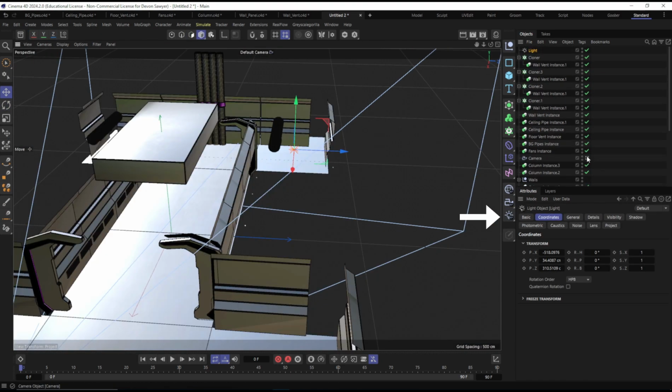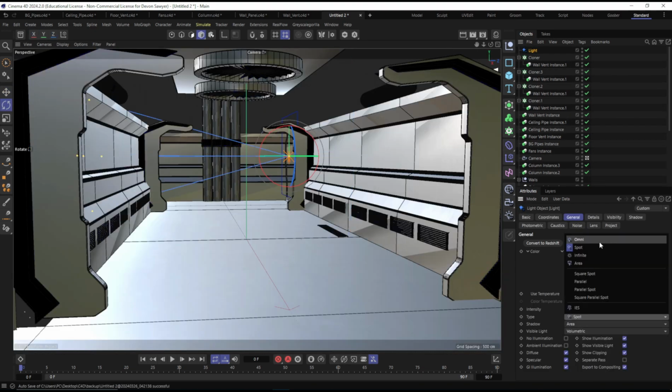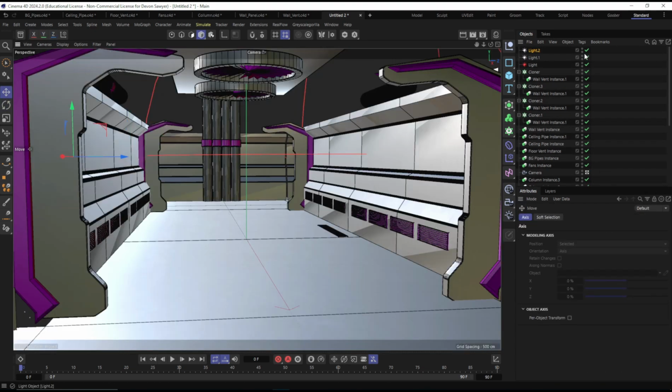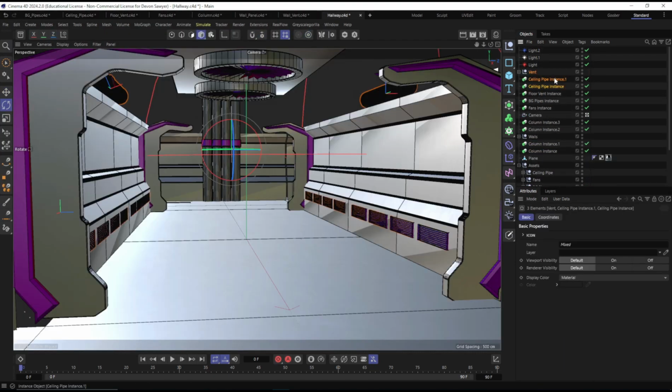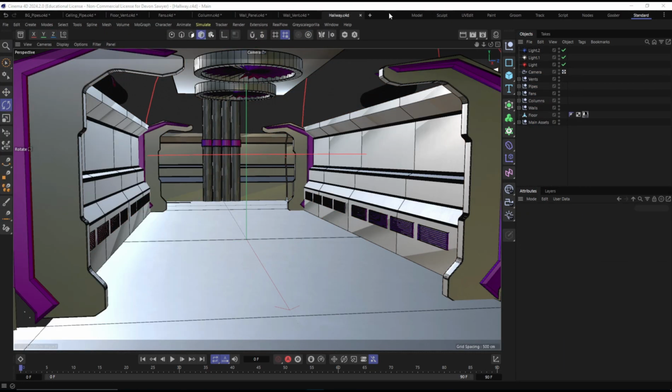When you're happy with it, you can create a light object in your scene. Experiment with where the light is placed, the color of the light, and the intensity parameters. Multiple lights can be added to the scene to add variation to the environment. With the lighting placed, the assets modeled, and the hallway built, you're finally ready to export.